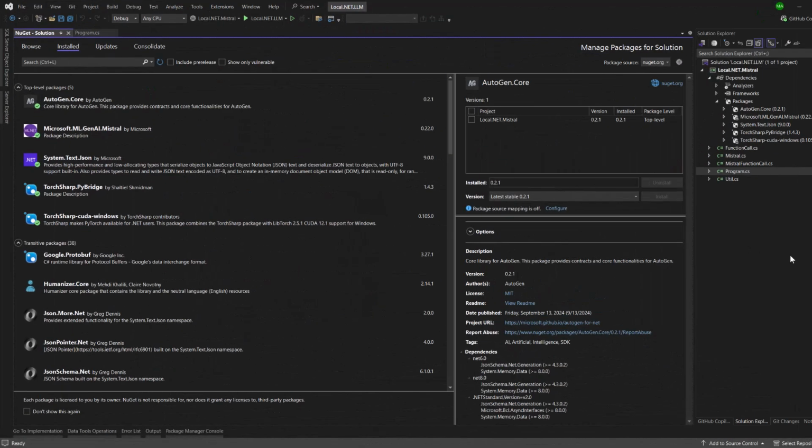There are a few packages we need to have before getting started. We need to install the AutoGen.Core library. We can use the agents to communicate with our LLM, but we can also use the pipelines, and we will see both examples. Next, we need the Microsoft.ML.GenAI.Mistral package. This package provides all the libraries we need to load the Mistral model. The TorchSharp-cuda-windows is the package we will integrate with our CUDA drivers and load the model in the GPU. The TorchSharp iBridge is used when we're doing embedding.